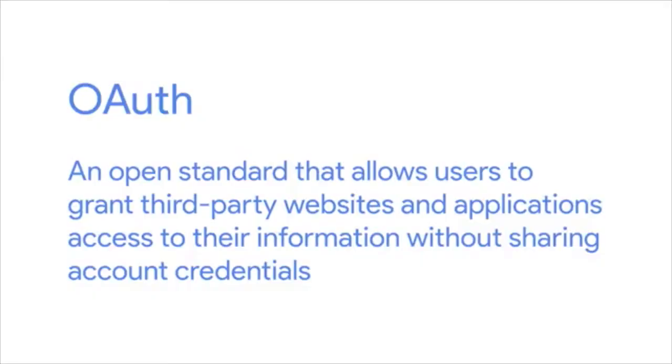OAuth is an open standard that allows users to grant third-party websites and applications access to their information without sharing account credentials. This can be thought of as a form of access delegation, because access to the user's account is being delegated to the third party. This is accomplished by prompting the user to confirm that they agree to permit the third party access to certain information about their account. Typically, this prompt will specifically list which pieces of information or access are being requested.